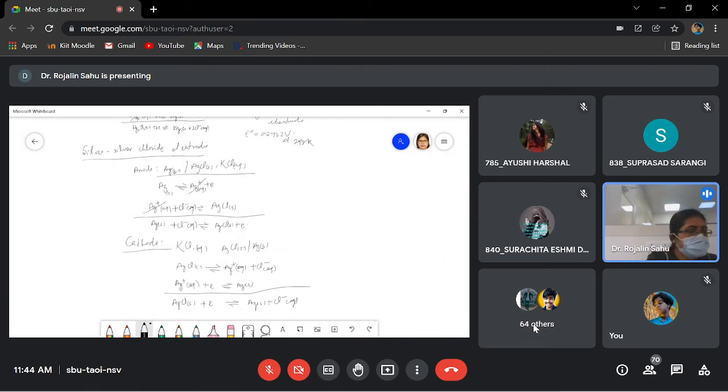Is it okay? Then we'll discuss type 3 electrode. So type 2 electrodes are used as secondary reference electrode. Secondary in the sense that the potential of this electrode is established with respect to the primary reference, that is your standard hydrogen electrode, whose potential is arbitrarily assigned as 0. Okay?